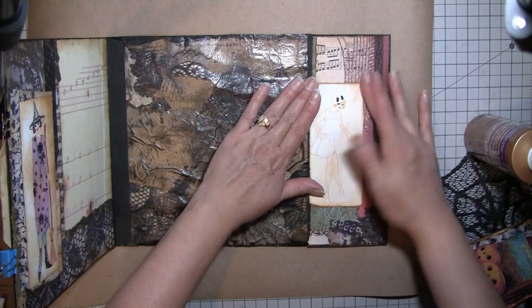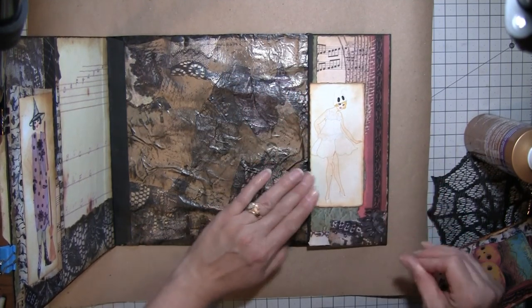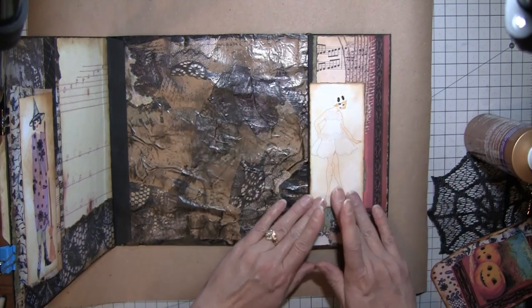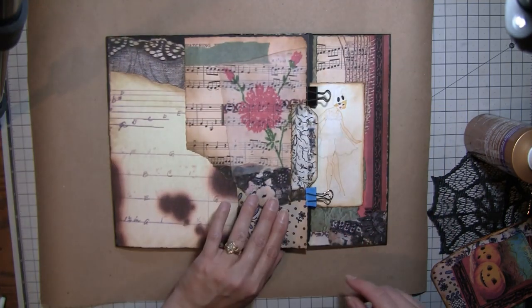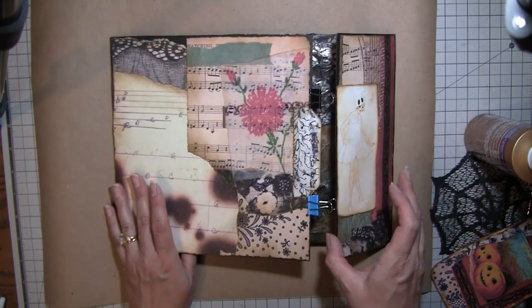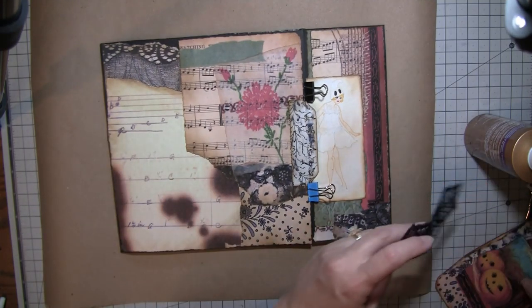Alright. I really need to do what Tina at Shabby Dabby Doodah does, she uses a dry paper towel, and I just never have any because I'm upstairs in my house and I forget to bring them up here all the time. Until I'm doing something like this, and then I'm like, man, it'd be nice to have a dry paper towel.